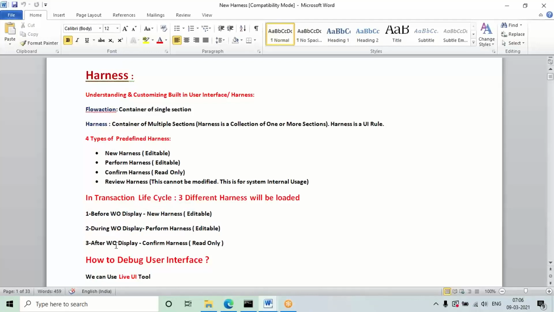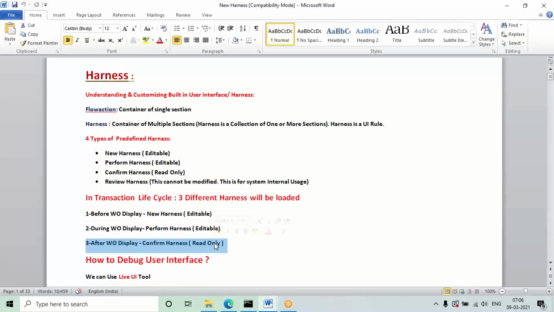If you want to inspect these built-in harnesses, Pega has a tool called Live UI. The purpose of the Live UI tool is to debug any UI design in your application, whether predefined or user defined.